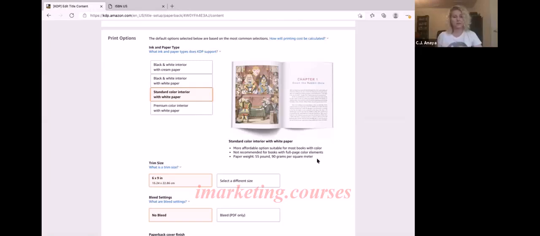This would probably be for children's chapter books if you have images. So it's more affordable than just the regular premium color option. This is actually new. They only ever had the premium color interior for chapter books for children and things like that, and it's just so expensive. So it would be really interesting to see what that would be.